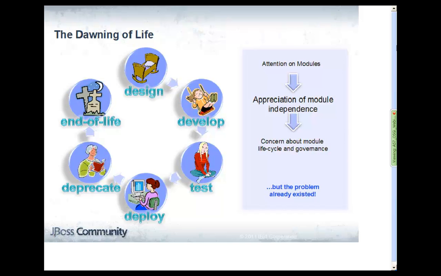So we start thinking about, what are the logical boundaries of my functionality? Those boundaries I want to respect, I want to test, I want to well define those boundaries, and that piece of functionality then goes through its life cycle. And you appreciate the independence of these various modules, and well-defined public interfaces make it easy to maintain that functionality, changing it without breaking clients.